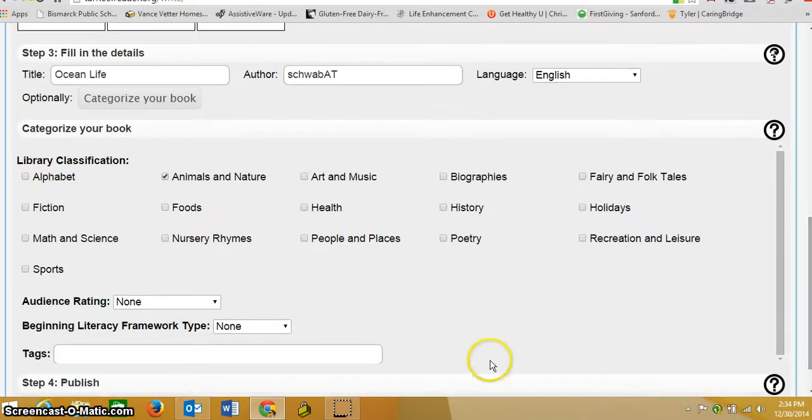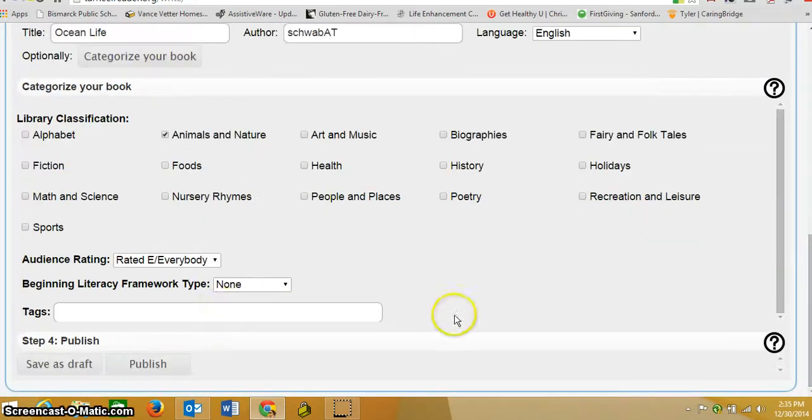Okay. Audience rating, I can put a rating on it. I think that's rated E for everybody. We're going to skip this beginning literacy framework type. Tags, this would be something that, again, if somebody was searching some keywords that perhaps somebody could search for if they're looking for a book like this one I'm about to publish.